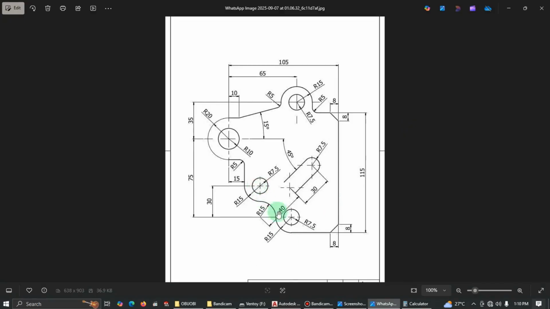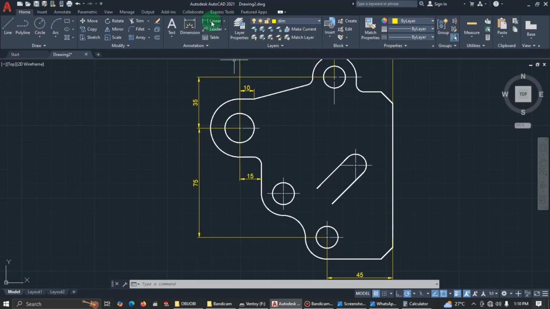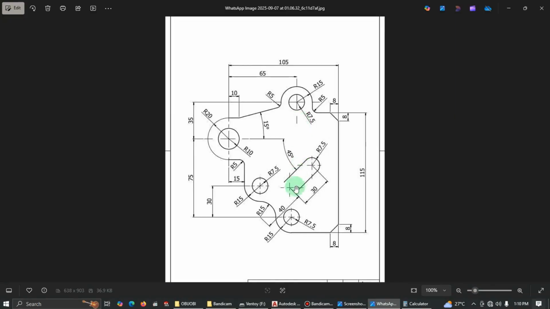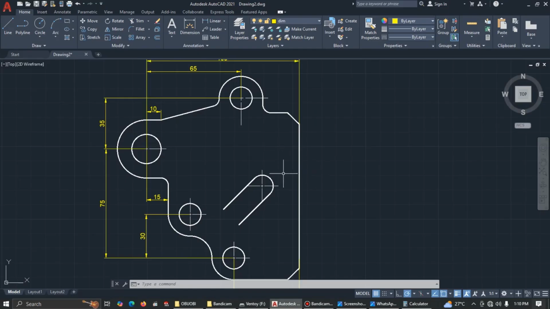Now let's deal with this part. Linear, that is from here to here, is basically 30 as shown. All right, now let's try and also dimension this small. Let's do this one.